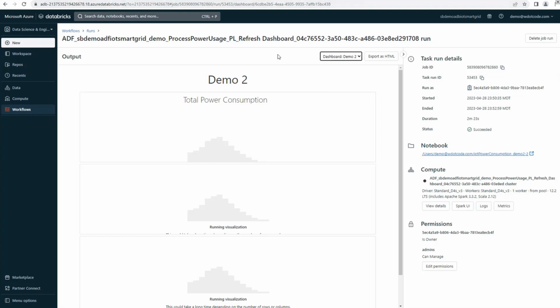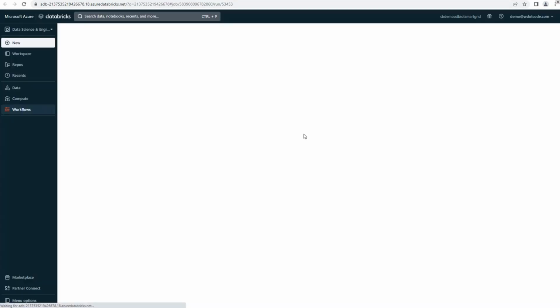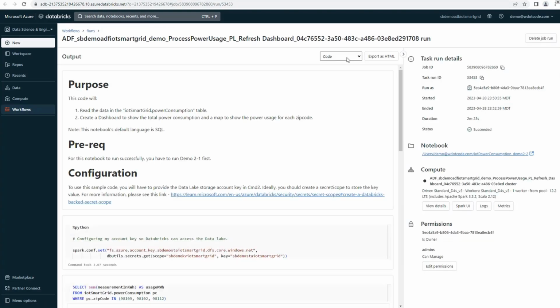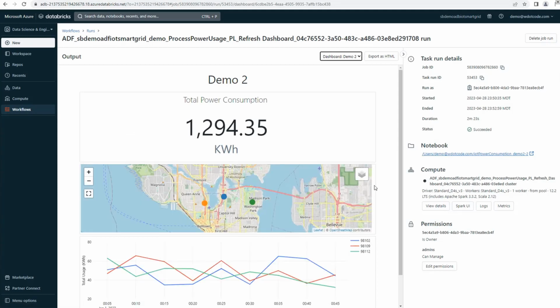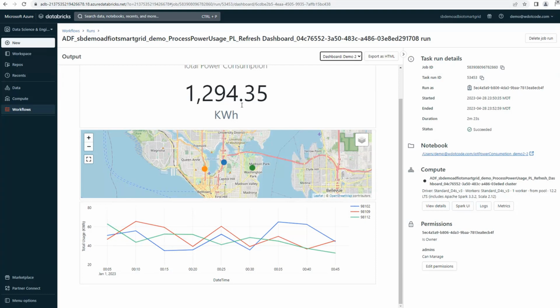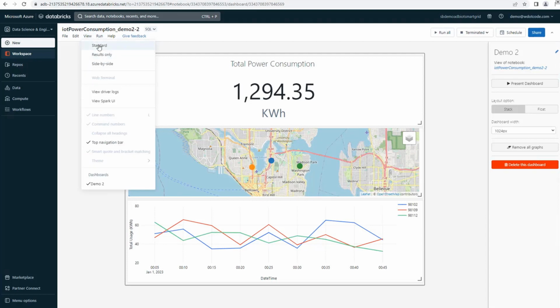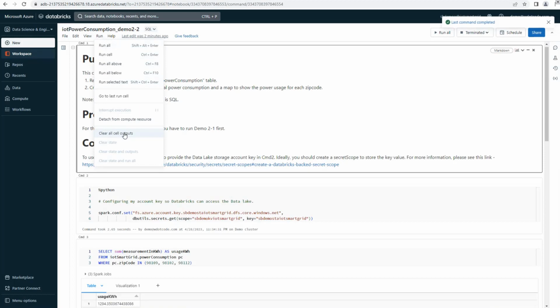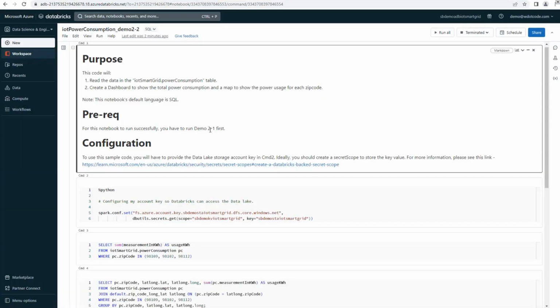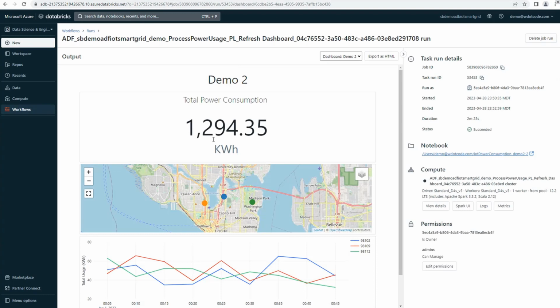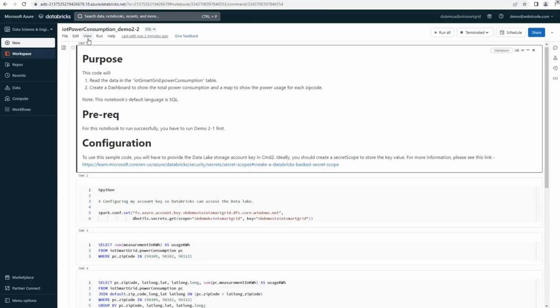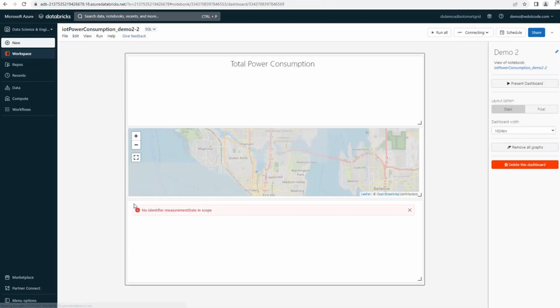Okay. Hopefully this has succeeded. So let me bring this back open again. It's not being nice. There we go. Now the visualization came back up. But yeah, this is kept separately. So if I even come in here and clear all my results, which we can do really quickly, clear all cell output, let's say, this is not going to impact the results in this notebook. So if you prefer to have the isolation, this is good, but just know that the changes won't be applied to this dashboard on its own.